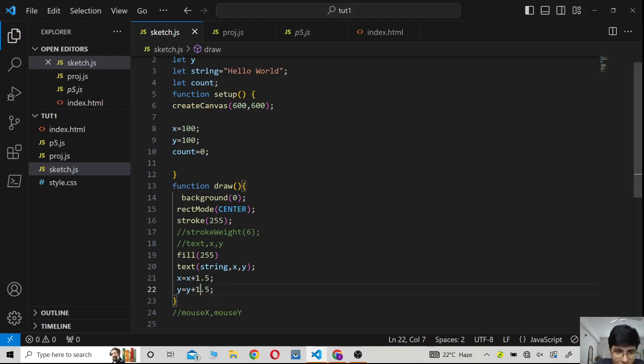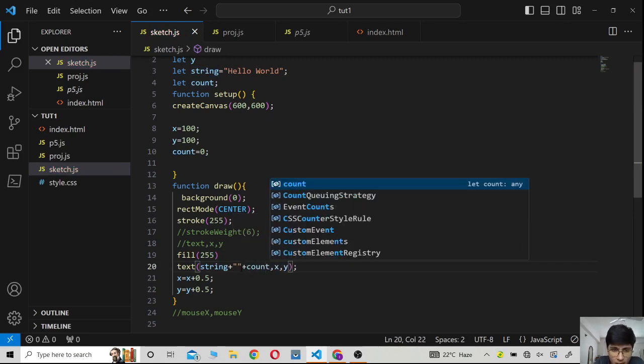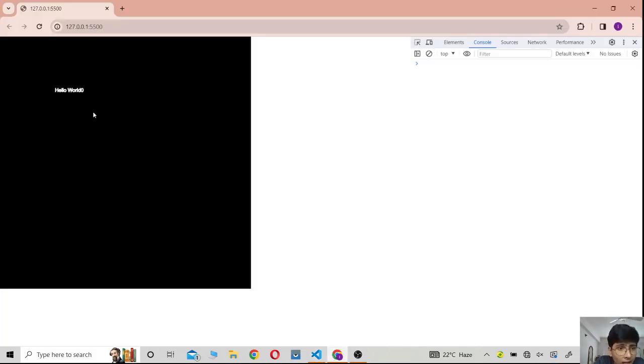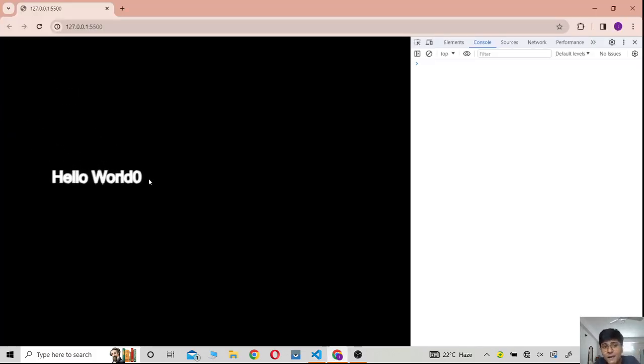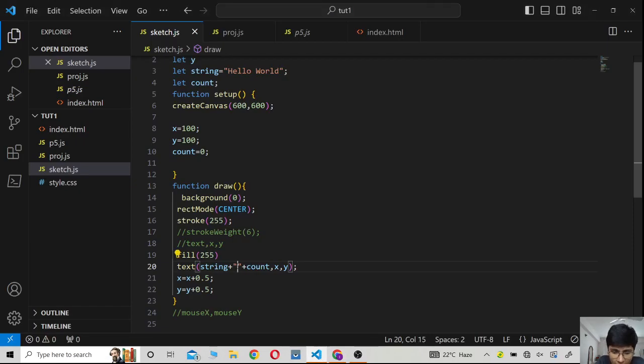Now the beauty of this is, let me change this to 0.5 and 0.5. Now what about text? I've got a count variable as well, right? Now in this text I can write string plus, so it is going to insert more text. Now I've got a manual string, and let me insert count. So now you will see that I am getting hello world plus my count variable. And now let me add a colon and a space. And now you can see that I have got this kind of a scoreboard which you see in many games.